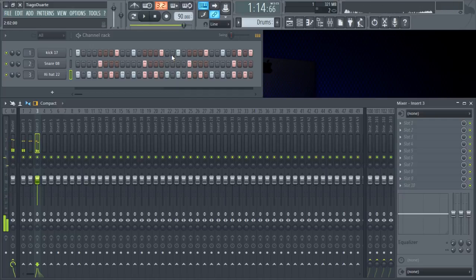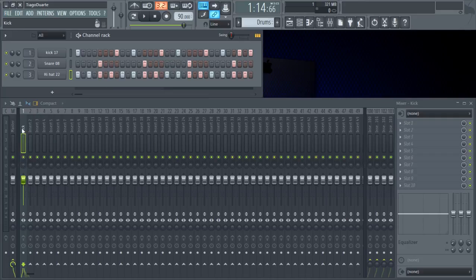So I like to name everything, and you will see in the future that this is very useful, because it will allow you to navigate through the program faster and make fewer mistakes. Because if you name that your kick is in channel 1, you don't have to go back and forth to the channel rack at mixing time.